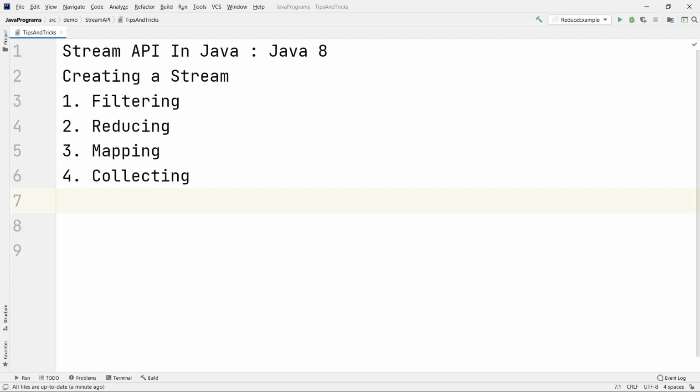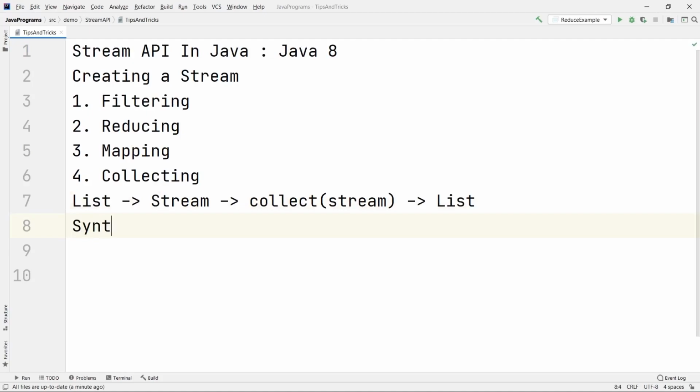Okay, so the data, as I said, it can be a list. This will be converted to a stream, and then when we use the collect method on this stream, it is actually converted into a list, because in this case we have taken list. It can be any data type. So that is actually the use of the collect function. It really helps you to collect the data from a stream and store it into a particular data structure. Okay, let me show you the syntax so that you can remember, and it is very important for interviews.